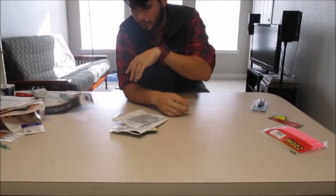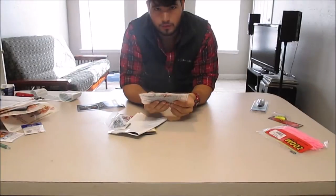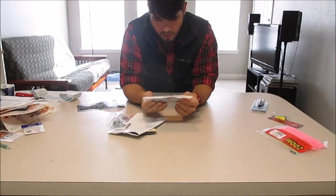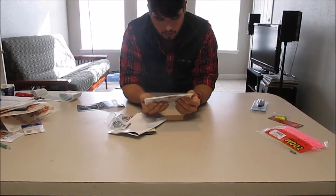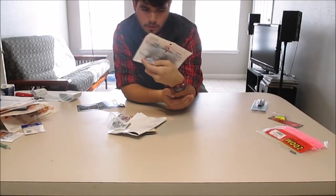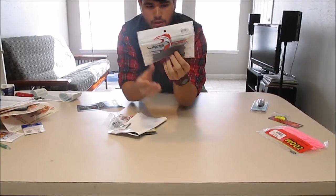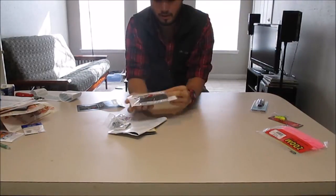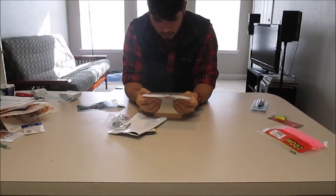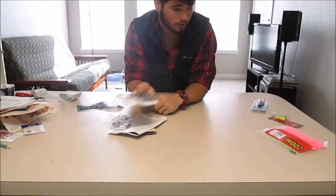Got the little scorecard deal with the savings. A buddy of mine works at Field and Stream — he also fishes — and he told me about these Lake Fork Trophy Lures, Watermelon Red. They're called Rain Fries, just little fat baits. I've never used one before, but he says he's been killing fish on them, so I'm going to give it a shot and see how they work.